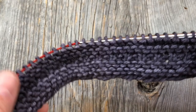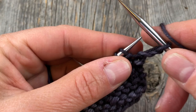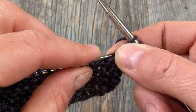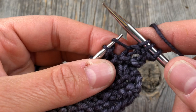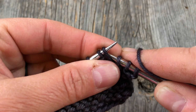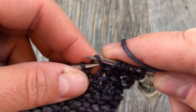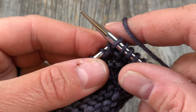The instructions indicate we're going to knit one, make one three times, so this increase row is a little different. When I make one, I lift this bar and knit into the back of it - knitting into the back loop closes the hole. I grab the bar with my left needle; it looks like a regular knit stitch with a leg forward, but knitting into the front would make a hole, so I knit into the back to twist and close it. If your needles aren't as pointy, you can go in the front and roll things around to get your needle into the back portion.